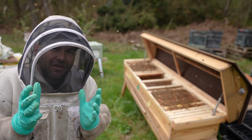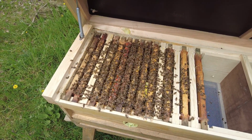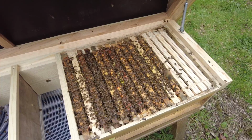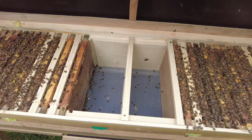I'll give you a close-up now, show you exactly what I mean. So this is what they're looking like at the moment. That's one colony over there, pure Danish Buckfast queen. And then the same over here, very similar in size, covering maybe 10 or 12 frames. These are on national deeps. And then I've got this void in the middle that I'm trying to get rid of at the moment.